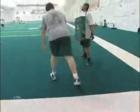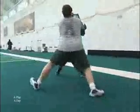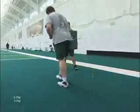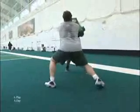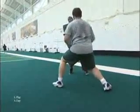Again, this can be an off-season drill as well. I like these pass shields right here. They've got a little strap around them. They're a little bit thicker, and some handles down the bottom the kids can hang on to. But you can use any kind of bag for that. That last one was a three-step outside set. One, two, three, settle. Make sure you always keep the weight on the inside leg right here.